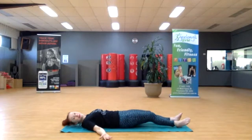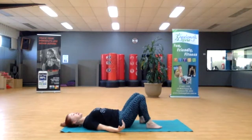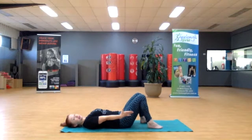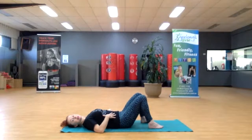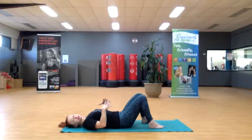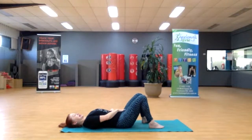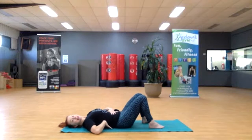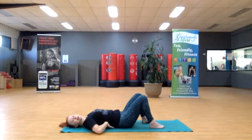Hands come down by the sides. Now we set what we call our base posture — the starting point for all mat-based exercises. Bend the knees and place the feet close to the hips, hip width apart, just like we did standing. Don't turn the feet out or in — nice and centered. The knees mirror the feet, not flopping out or in. Feel through the feet — there should be a little bit of weight in them so the lower body is active. We want the spine touching the mat, but lightly — we don't want any gap under the spine, as a gap makes it difficult to hold the deep core and causes us to use the lower back muscles.